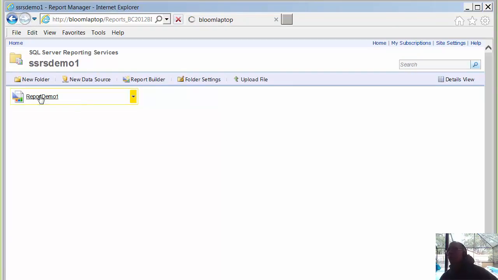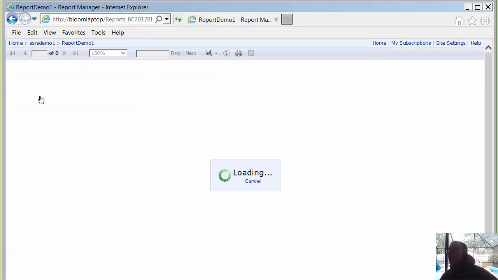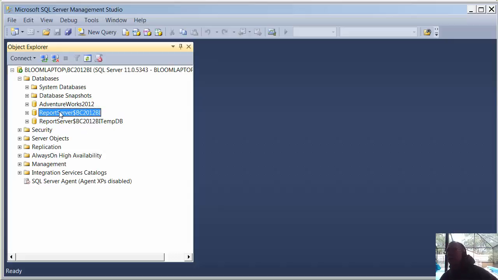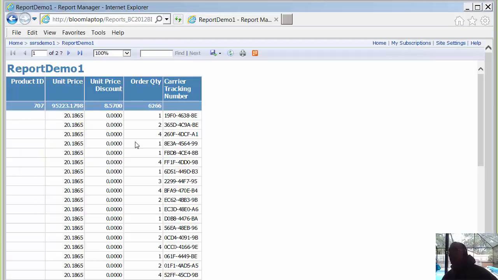There's our folder. We'll click on the folder, we'll click on the report, and the report actually resides on the web server. What that means is that the RDL is encapsulated within the database that we showed you on SQL Server Reporting Services. The components that comprise that RDL file, which is simply a bunch of XML, sit in the report server database, and there it is.